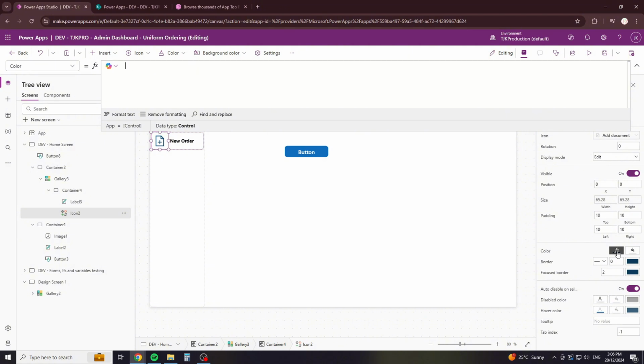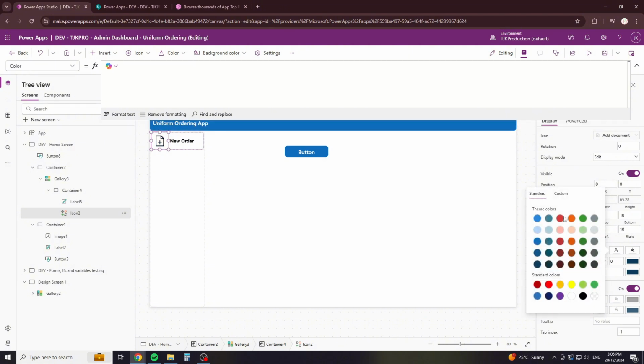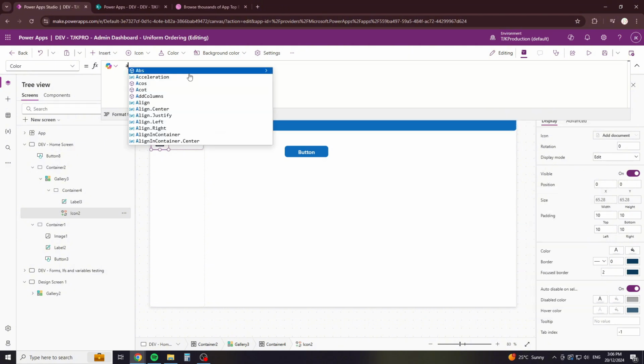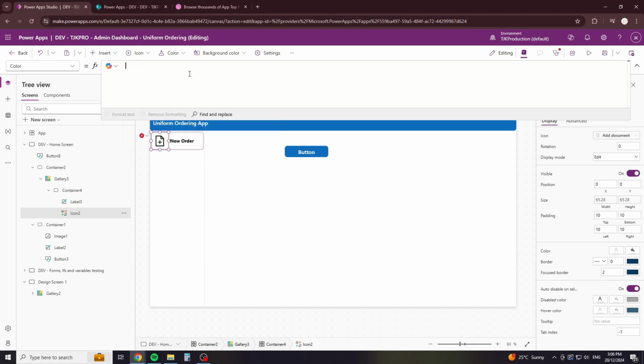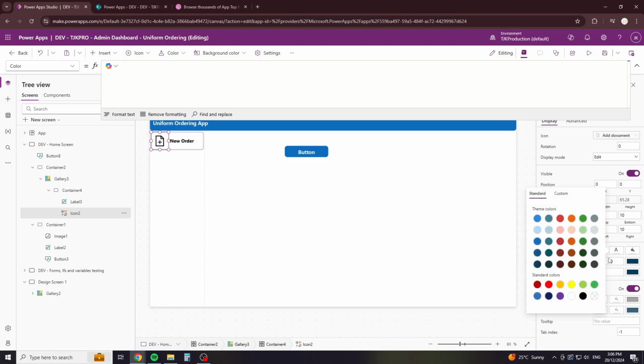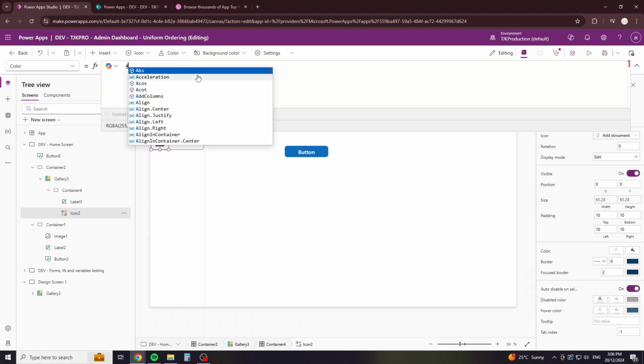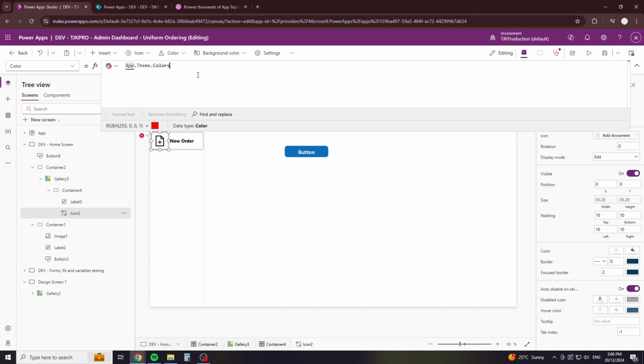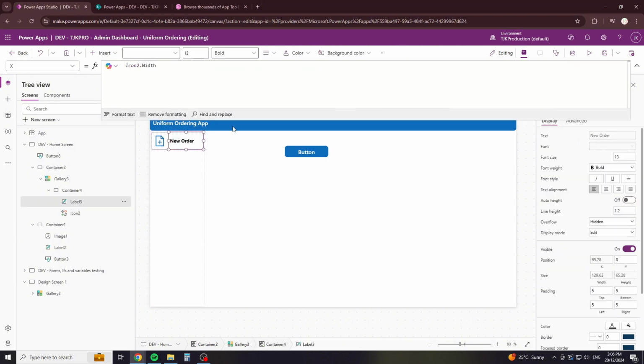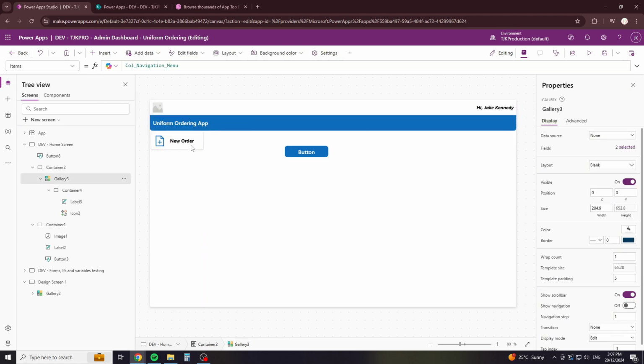Let's give the icon a little bit different color. Actually, we'll just go app. So this is another one that I've just started to use, as I do start to use the themes. You can hard code the coloring just by selecting it here for red if you want. What I like to do is go app.themes.colors.primary, and I'll get a little bit into that near the end of this episode, right? So now it's just going to keep the same coloring throughout. So we've got new order there.